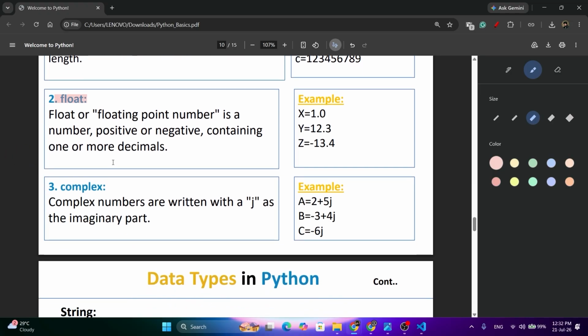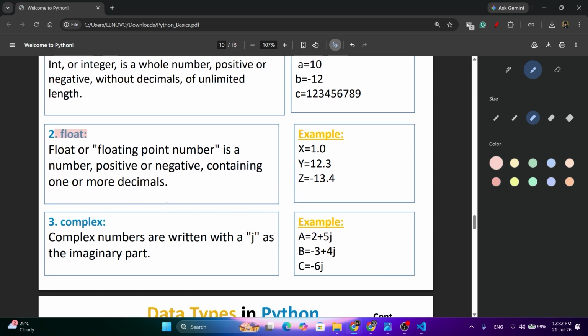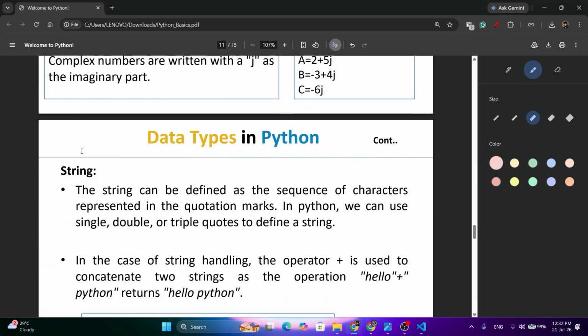Complex numbers are stored in complex. These are the types which are automatically attached by the interpreter to the variables according to the data. You do not need to take care of this.